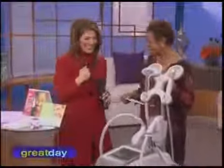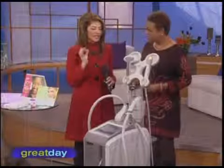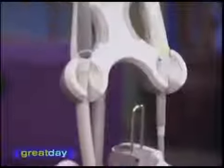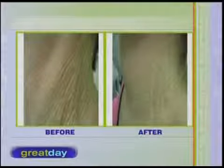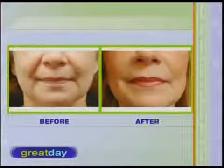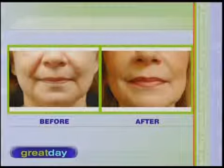All right. There's this other thing that's amazing called the Titan system. And we've seen some amazing results with that. Yes. The Titan is fantastic. And the reason it's fantastic is you can get a lift without any surgical procedures. So you can actually lift up your skin and stimulate that collagen that essentially gets really relaxed, and you can see a picture of it on the screen where you can do it on the neck as well as on the face, the chin, where you have those kind of jowls, it just basically lifts that back up. It lifts it back up.